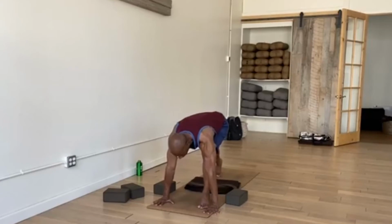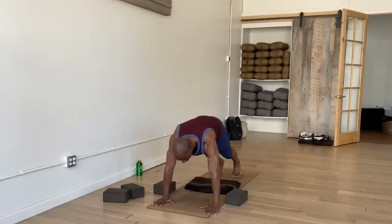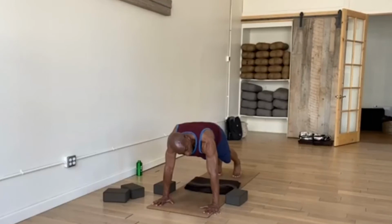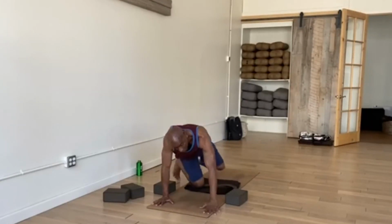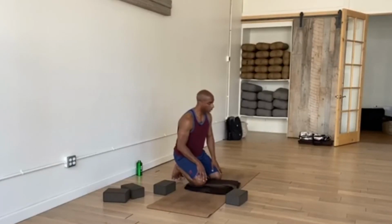Lift that right knee. So we're in that lunge. Press into the floor. Strong hands and arms so you can pick up the left foot, step over the blanket, or swing it around. Just step back, plank pose. And again, finish your vinyasa. That's it. Meeting in downward facing dog. Wonderful. A breath or two in down dog.